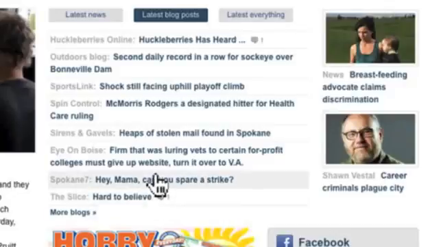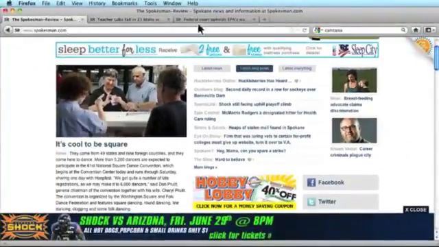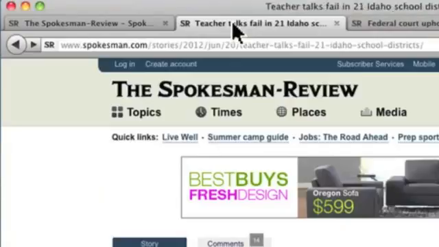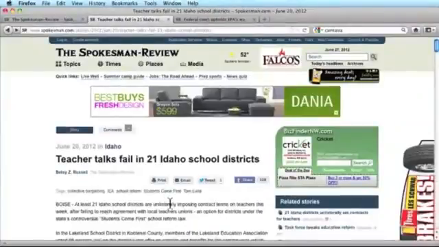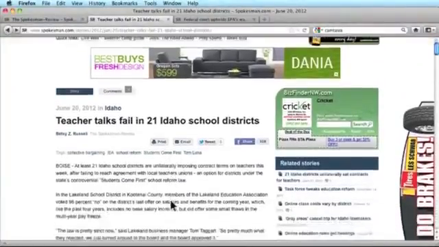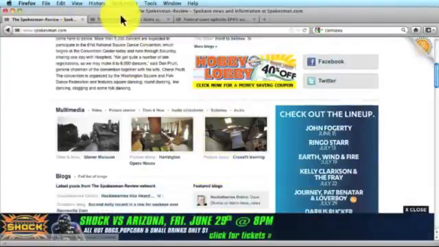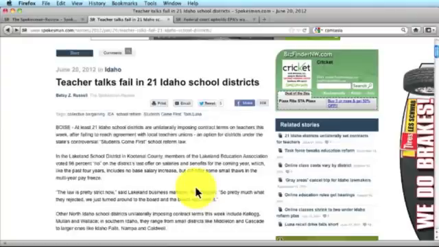I've already identified an article that I want to talk to you guys about. I have it saved up here in one of my tabs. I have several tabs open in this browser window. Again, we're using Firefox. And I'm going to click to the next tab. Now, the benefit of using tabs is that I still have the home page open here. I can come back to it and click on anything I need. But I can also look at this article in its own window.